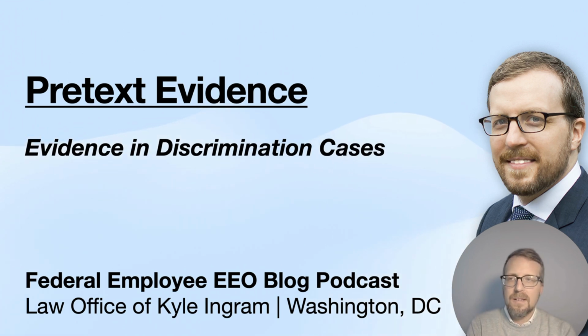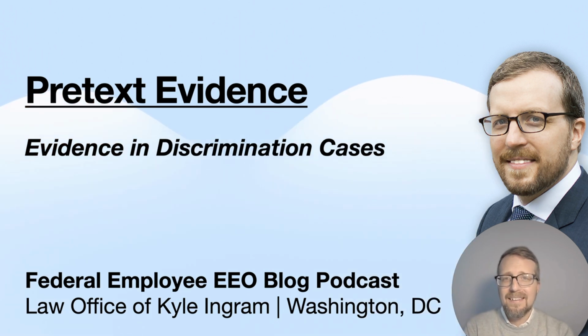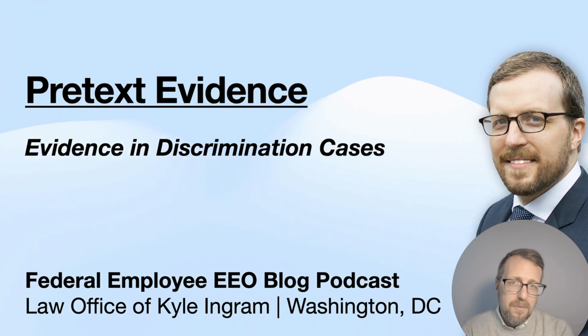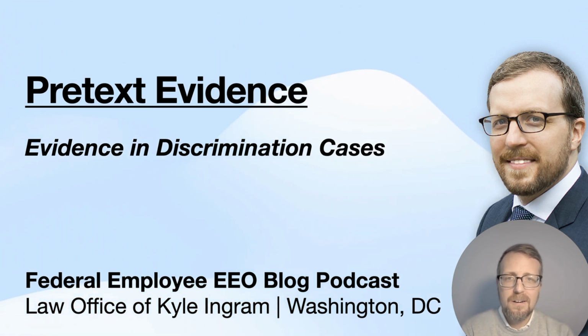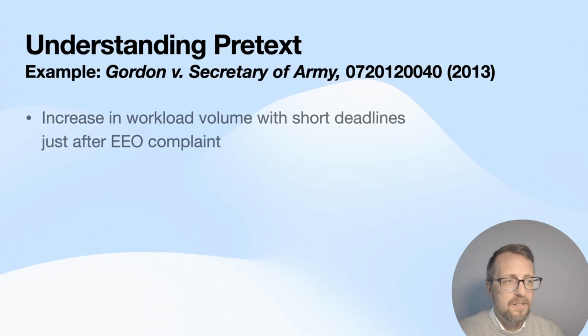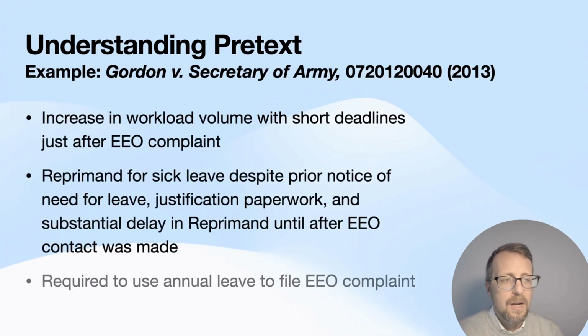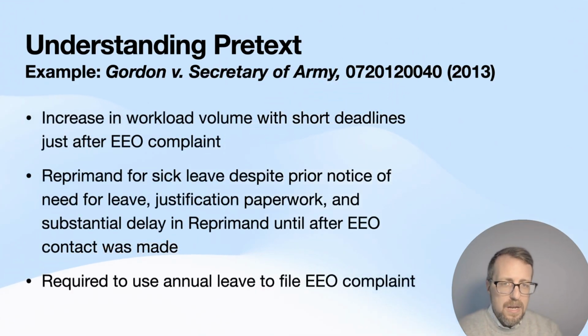Just to summarize here what pretext evidence is, the devil is in the details. And that's where you need to go in and find out more information to help you understand how this all fits together, what the constellation, which I brought up before, actually looks like. And you definitely want to have more than one single piece here. If we go back to the prior case, Gordon versus Secretary of the Army, there are at least three. And within those three, there's multiple pieces here where things don't make sense, right?